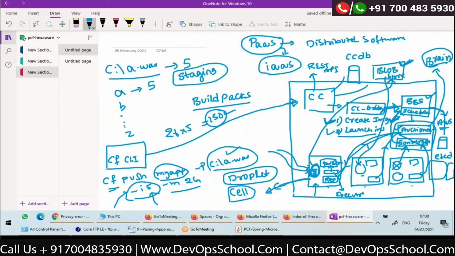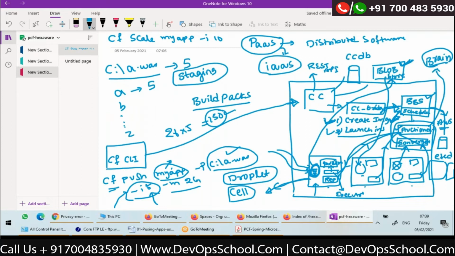So this is the architecture of CF push. Now my application name is my app and 5 instances are running. Maybe I want 10 instances, I want to scale up. Very simple, CF scale is the command I need to fire. What is the app name? My app, -i 10. That's all. If I fire this command, the request will go to Cloud Controller, and Cloud Controller will delegate to CC Bridge.